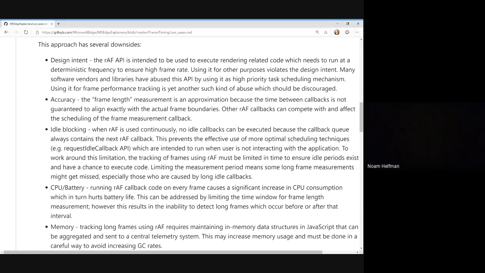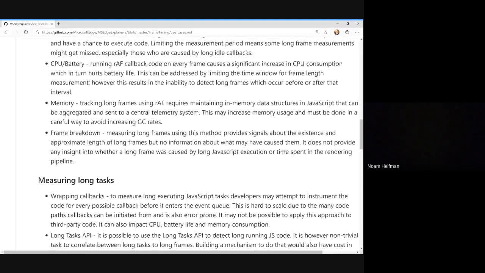Also another important aspect is the memory, because when using RAFs, we need to implement our own tracking mechanism and aggregate it in memory. I don't know if it's that much, but it does consume some memory that we would like to avoid. Although, if you implement an API natively in the browser, it will consume an equivalent amount of memory. I'm presuming probably a bit less because it's a native implementation.